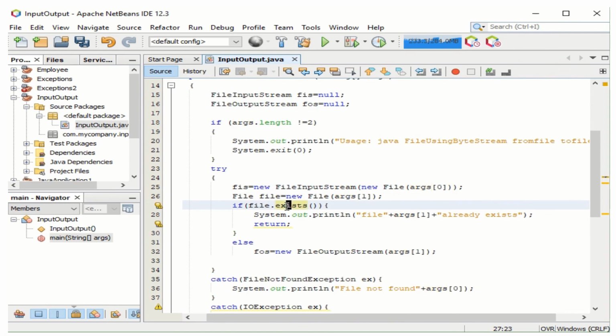And then we also assign a value to file output stream. So if file output stream already has a value, we will print this message. And if it doesn't have a value, then we will assign a value to this one as well.